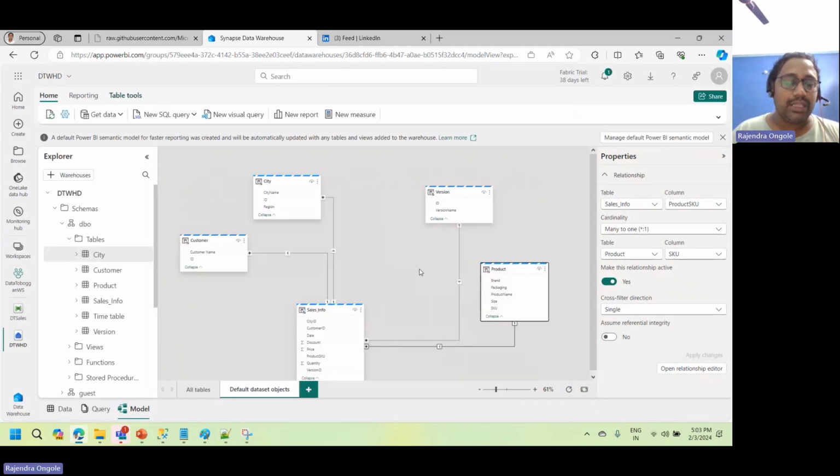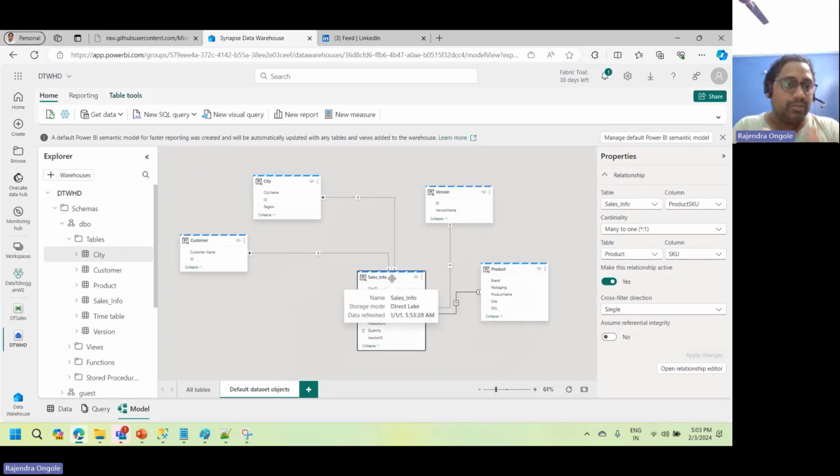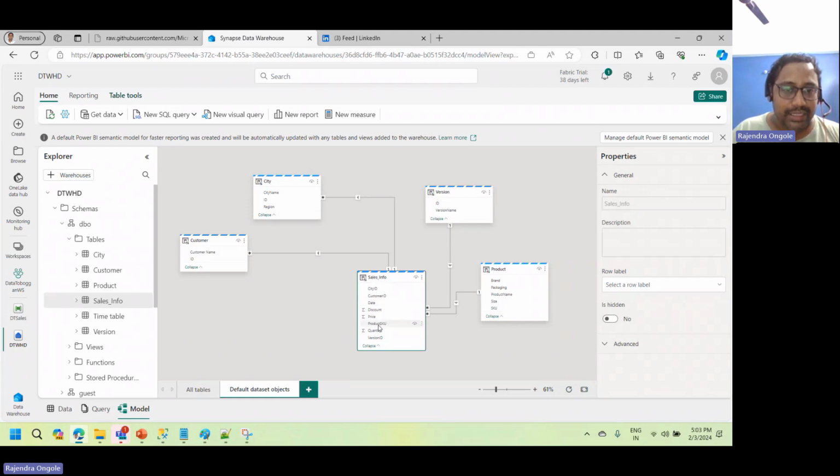So if you're observing, all the tables have been connected. It's a star schema design. I'm not moving beyond to the snowflake schema, just a star schema where centrally located I'm having the very important metrics in the center, and all the dimension tables you are observing currently, the customer, city, version, product, are in the form of a circle. So the star schema design has been modeled. From a performance perspective, and for data refresh runtime, it is very quick to establish, and it also brings quicker analysis at the report level. So I bring the relationship here.